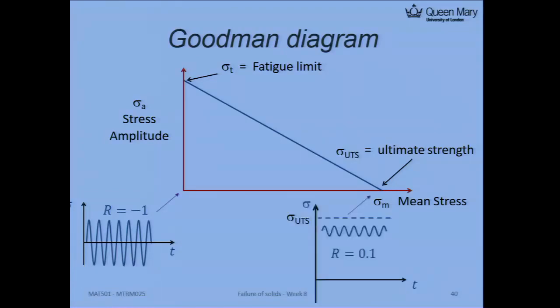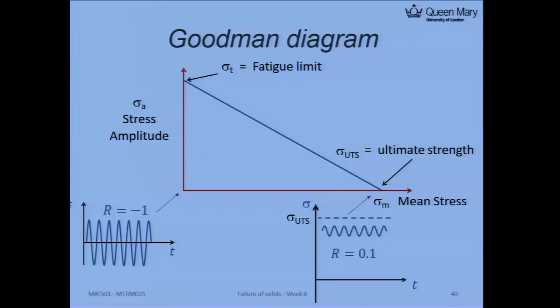How about for R equal to 0.1, which gives you this value. Basically you shift your mean stress up around here, and if you work out R, this minimum over the maximum gives you roughly 0.1. And it's very close to your ultimate tensile strength, which is this dashed line. In that case, you can see your amplitude is decreasing. Otherwise, you will easily fail the material, right?